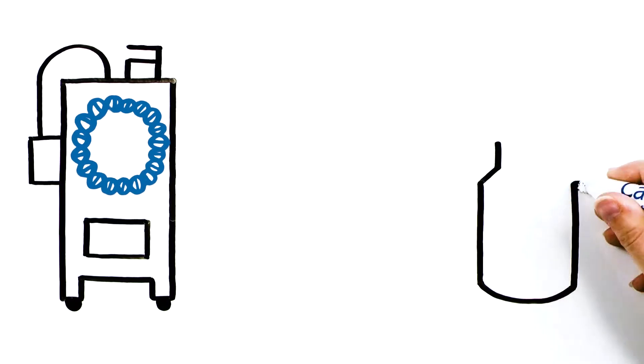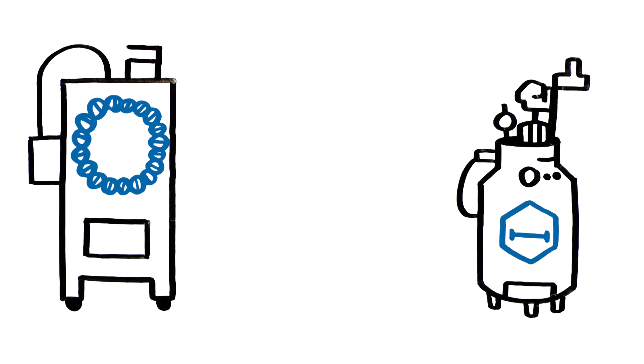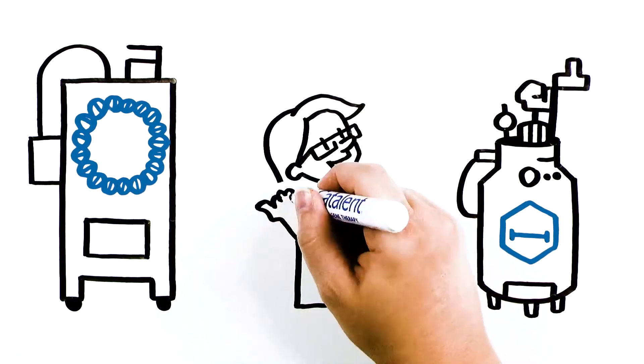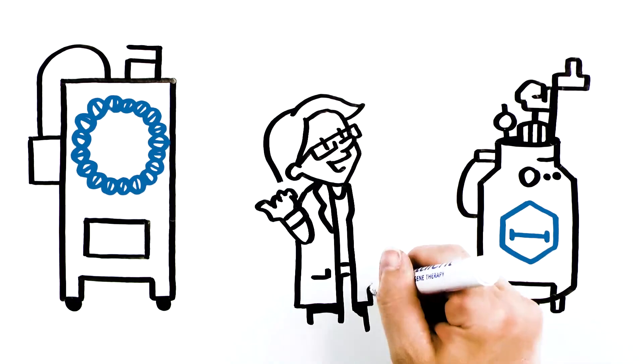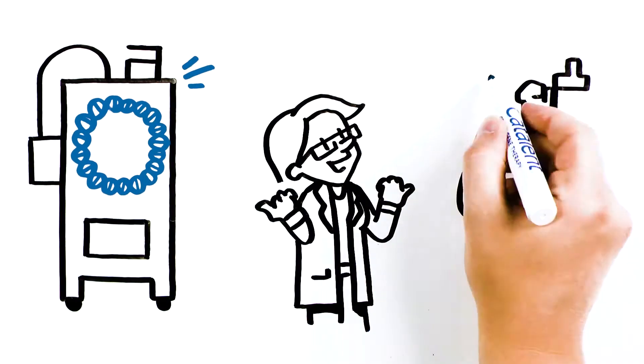Viral vector manufacturing typically is conducted in mammalian cell culture. Often, manufacturing facilities specialize in either mammalian or microbial-based manufacturing, but not both. Therefore, innovator companies usually seek out separate production partners.